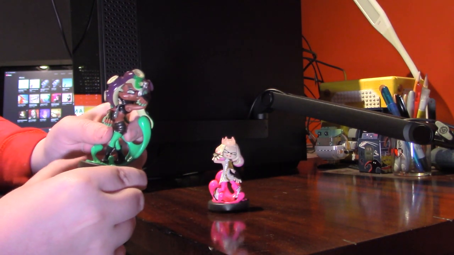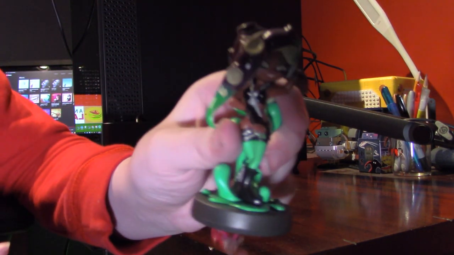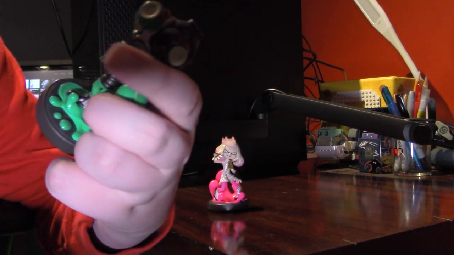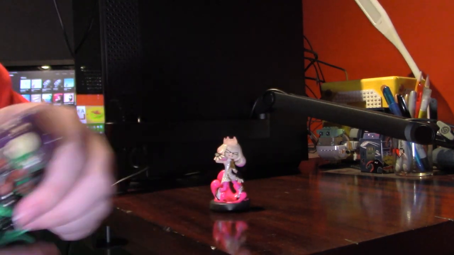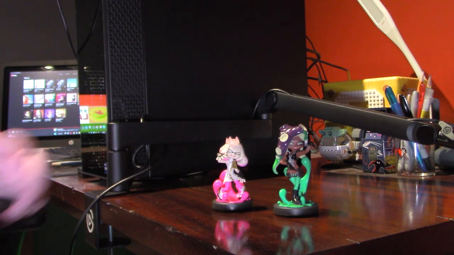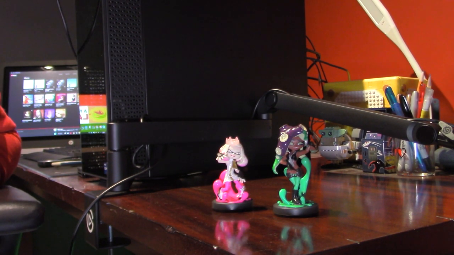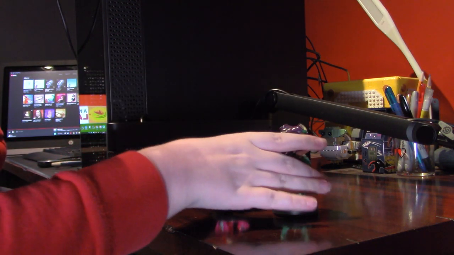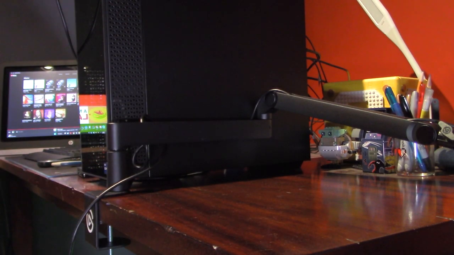And then we have Marina, who is a lot bigger than Pearl. She is a lot taller, and, yeah. So, that's the two of them. We will jump into the game in just a little bit to show off what they give. And, yeah. So, without further ado, let's skip a little bit forward.